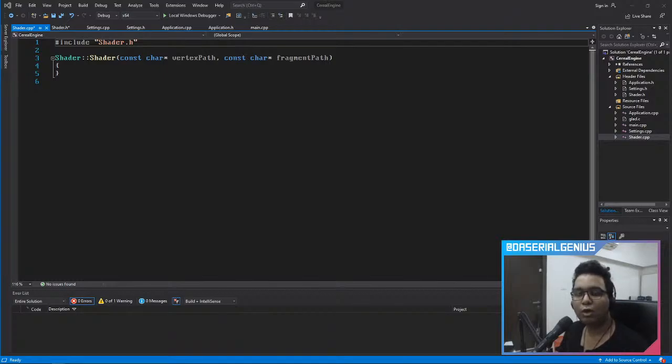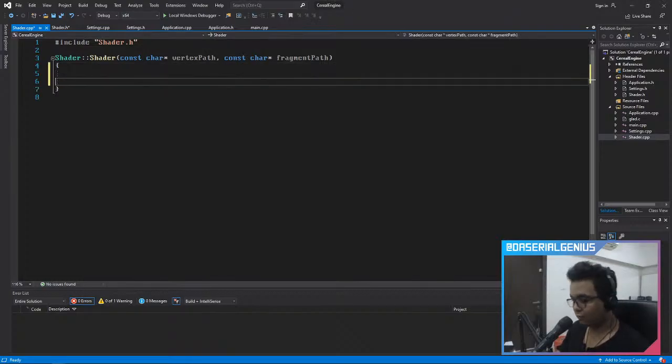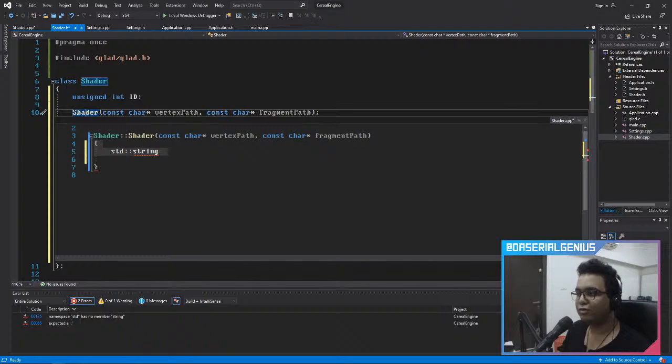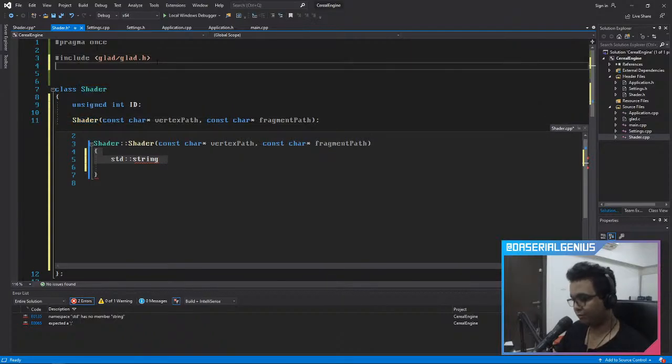Alright, so first we're going to take the path and load the code into a string. And since we're using string, we need to include iostream.